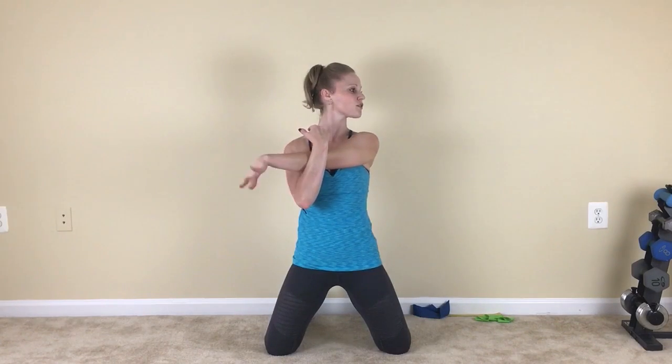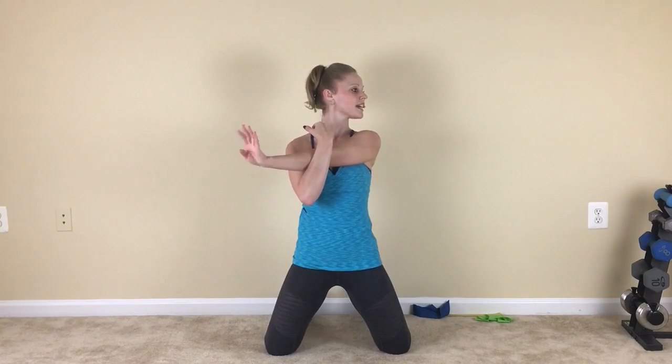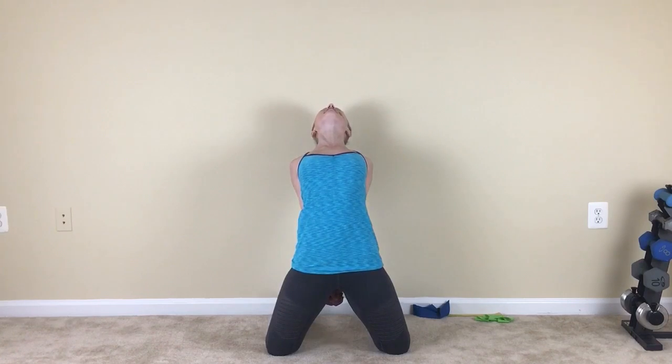Last one, take it to the opposite side. Reach, drop the shoulders down. Roll those shoulders down the back and circle for 4, 3, 2. Last one, clasp the hands behind you. Push the palms together. Lift your heart up. Slide those knuckles down the back. And then concave in, open the chest, pull in, and press.